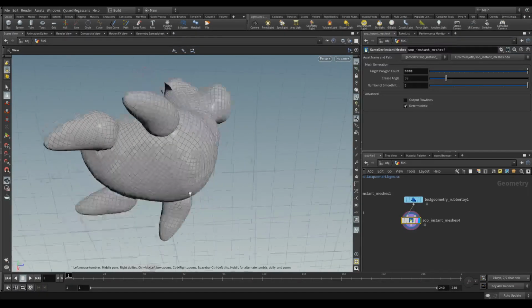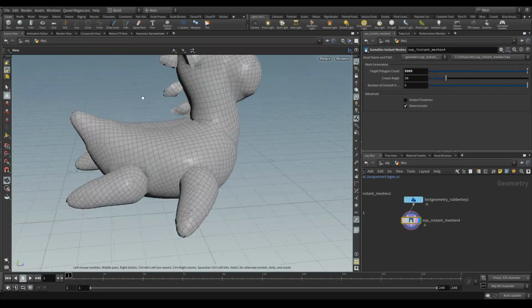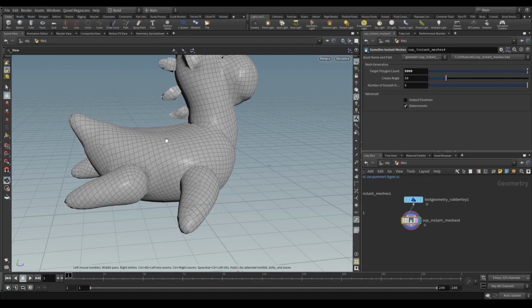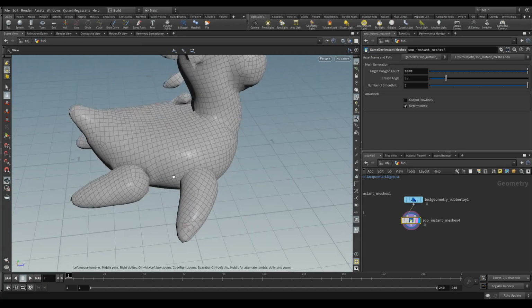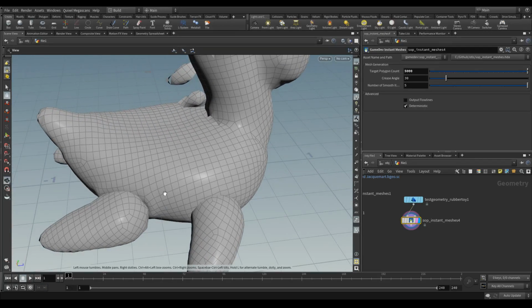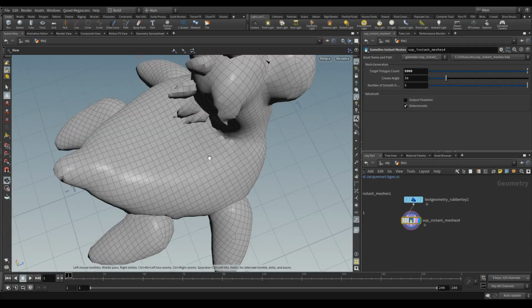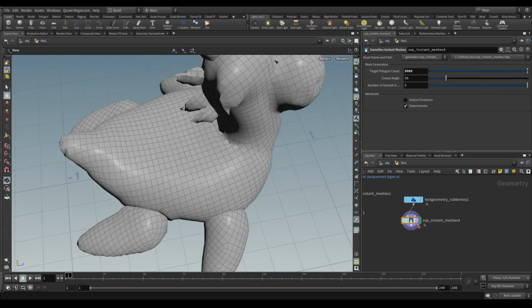It's probably more than we need, but it just gives us a nice mesh to work with. And as we can see here, these are a bit skewed, or they're not completely straight. But what if a user would like these to be completely straight, right? Or they would want to have something else going on here. That's what the second input is for. So how can we do that?